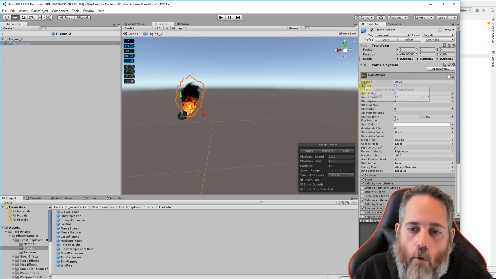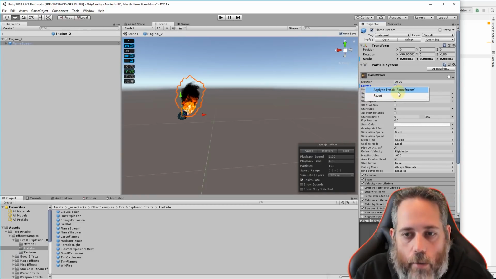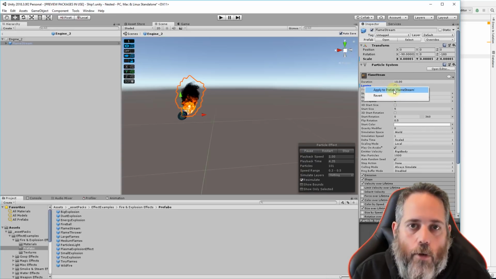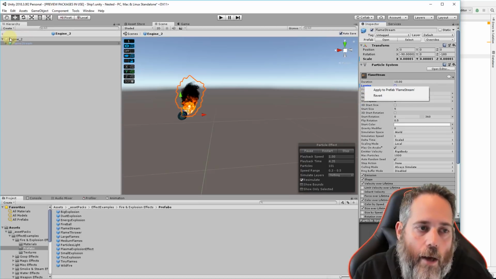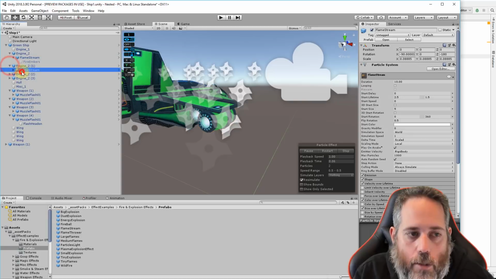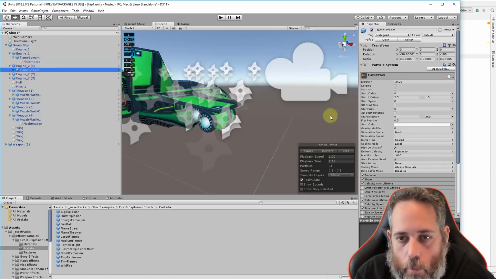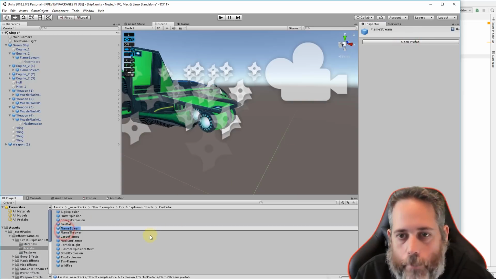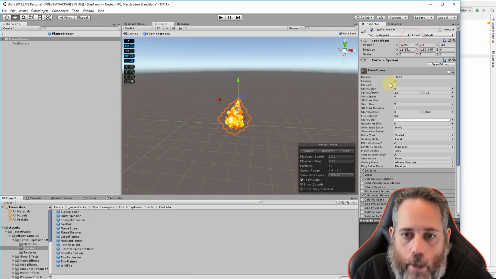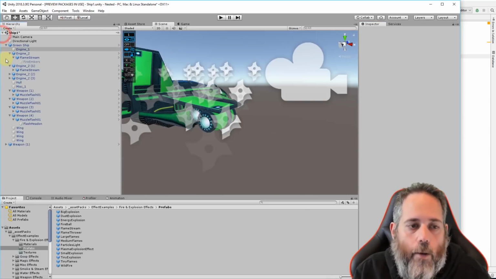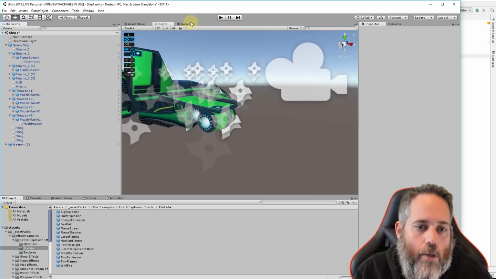So now we're only applying this change at the engine level. If I right click and hit apply to flame stream prefab, that would do it to my particle, and I don't want to do that. I only want it on this engine. So now I go back, and now all of my engines should have the looping unchecked. But if I select this actual flame stream prefab and go open prefab here, it has the looping. So the flame stream can still work totally fine. I haven't broken it, but I've updated my engines to use it the way that I need.